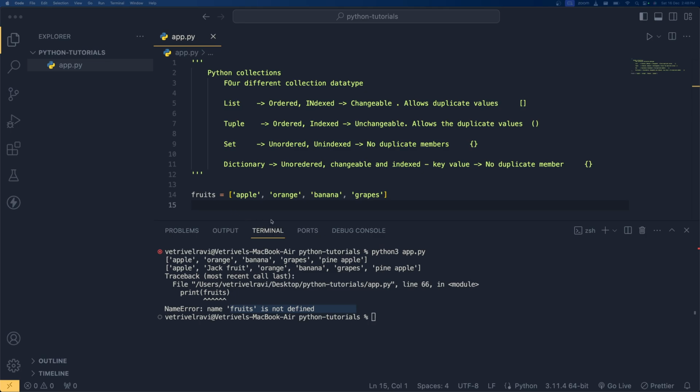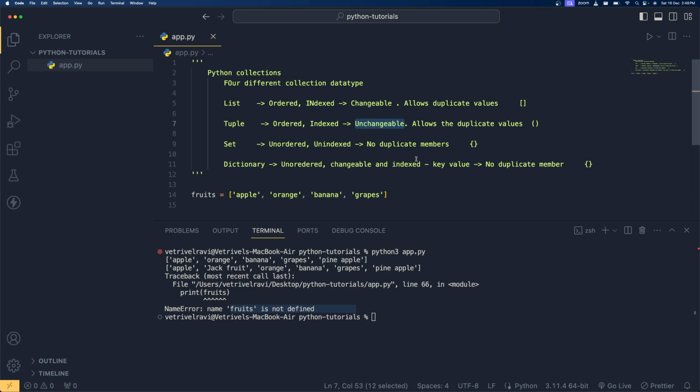You have to understand that a tuple is ordered and indexed, exactly the same as the list. So we can use the same methods for accessing and looping the elements, which is quite common for list and tuple. The only important thing you have to notice is that a list is changeable, but on the other hand, a tuple is unchangeable, which means once the tuple is created, you can't add a new element and you can't remove an element. You can only delete the entire tuple. That's the only thing we can do, right?